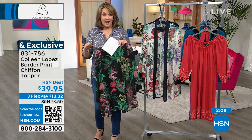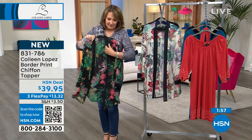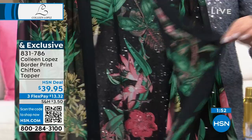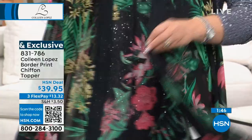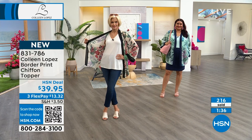But you will really love this top if you are lucky enough to get one because it has such a beautiful hand and feel, and it's chic and it's easy. I do like that even when it flows open, you notice that the color doesn't change on the inside versus the outside. Sometimes with these prints, it has a tendency to be white on the inside, if you know what I'm talking about. This does not do that. So it looks and feels and behaves like silk, except you don't have to dry clean it. You throw it in the washer, you throw it in the dryer.